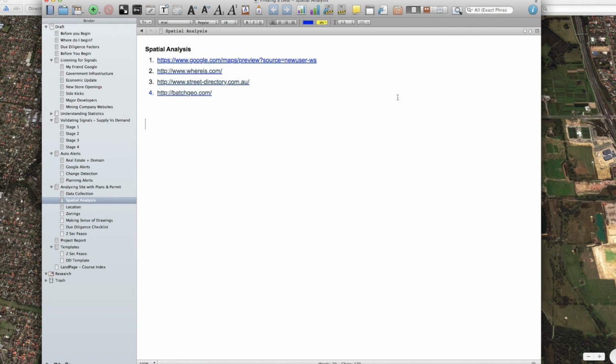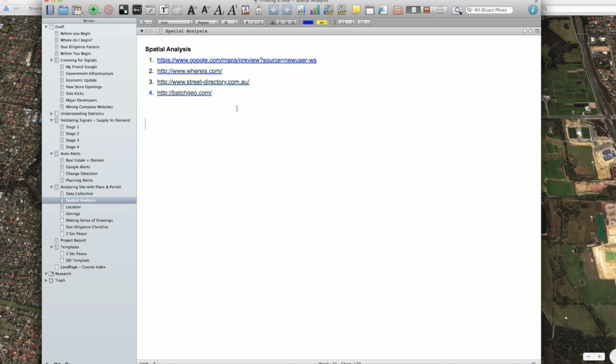So we are into our second stage of data collection, which is data mapping, also known as spatial analysis. What I do is I plant all the data that I've collected on Google Maps to see where the property sits with respect to other properties around it, and what price the property is with respect to other properties that are around it.